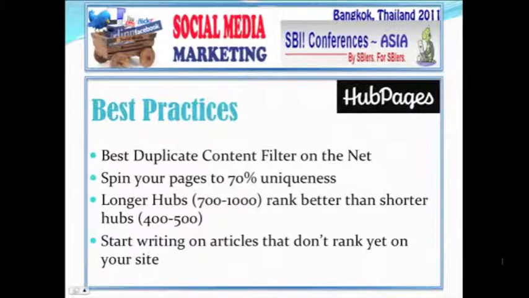You can start by writing articles. On your site, you have articles that aren't getting ranked yet. If you want to give them a little push and get some eyeballs on them, to get them onto the first page of Google, you can do some keyword research, write articles on that topic, and get them ranked through Hub Pages. And then when yours finally get ranked, you'll have two positions on the top page of Google.